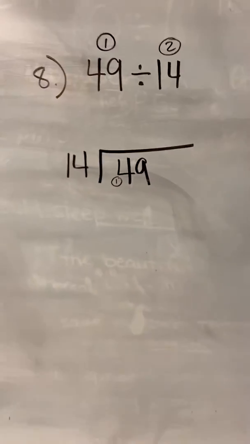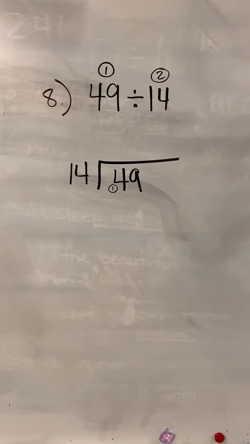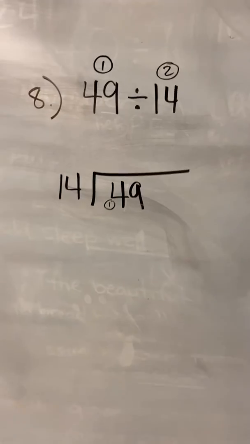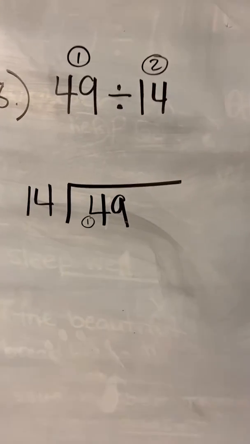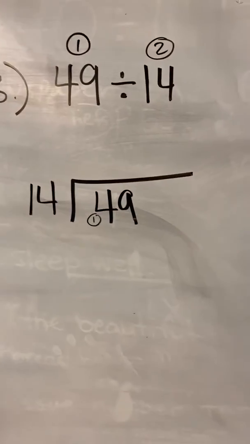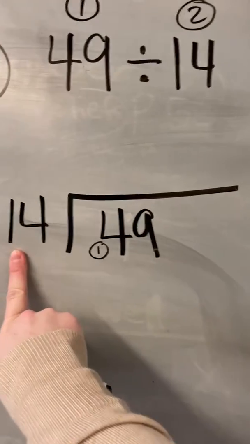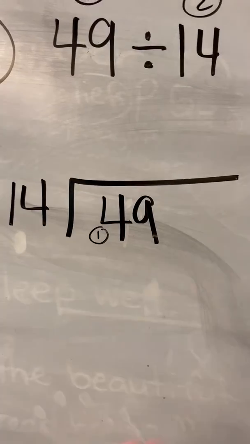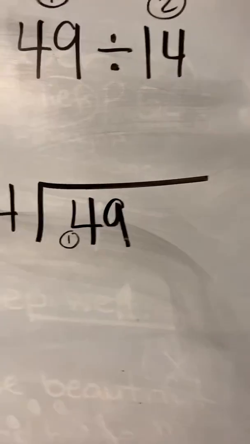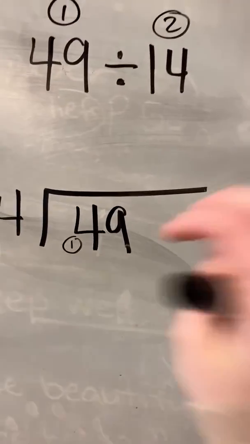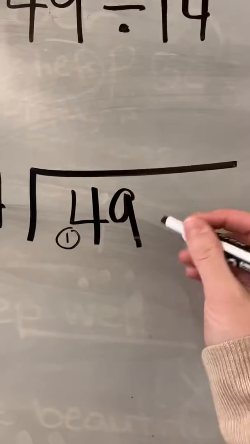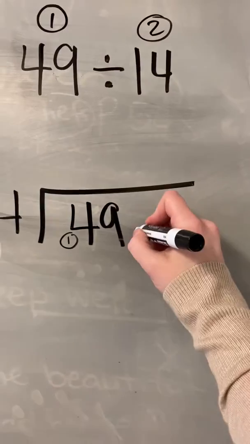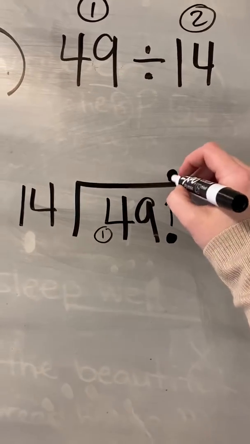Now looking at this, there is no decimal anywhere, but I'm going to put a decimal in the dividend because we might need it when we start dividing. So there's no decimal out here, so I don't have to do any moving, right? Because it's a nice whole number already. So you remember where we put a decimal. If it's a whole number, we always put it at the end. Always, because that keeps it the same number. And then of course you bring it up. So that's where it goes.